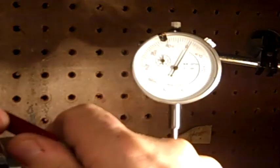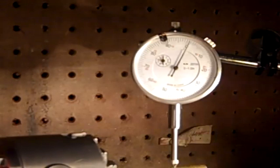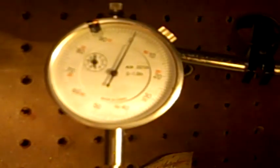And another thing I check is, because this is a brass rod, it'll make a little bit of a mark on the bar from the jaws, because they have it real tight. Let's see what we get here. Yeah, we're still getting about 4,000ths. Maybe 3.5. A little less there. Less there. And less there. Now I'm going to put it up on the top of the chuck and we'll see what we have.